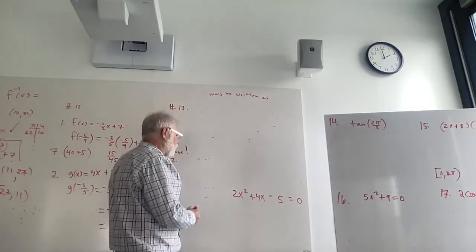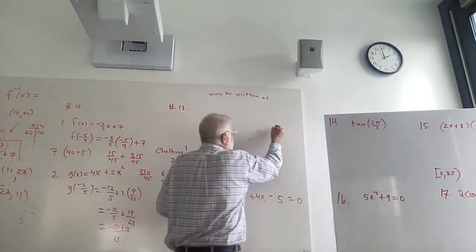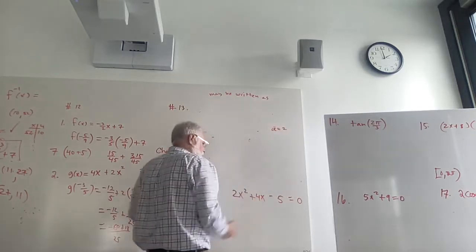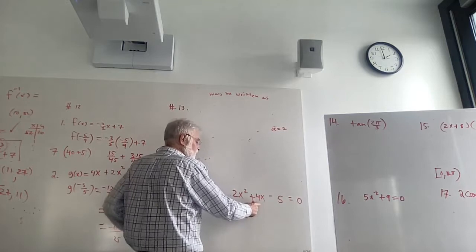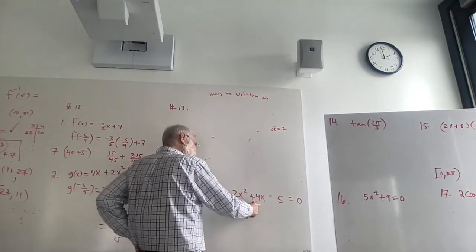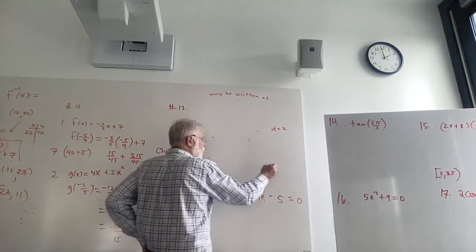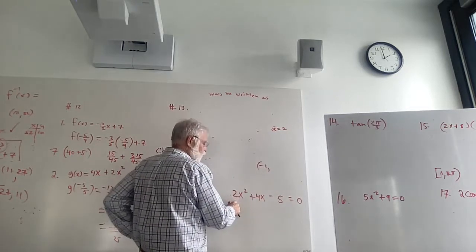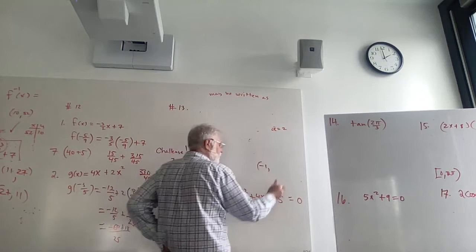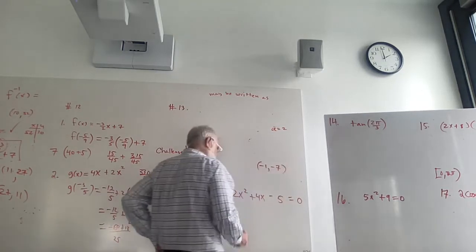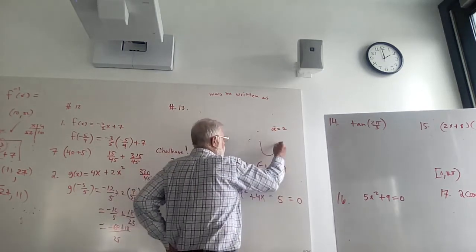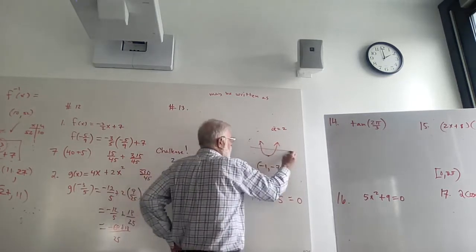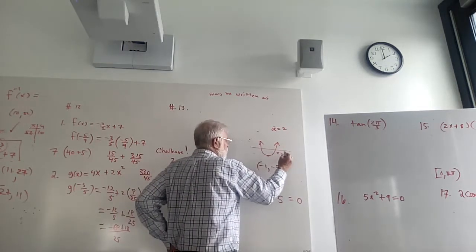So what do we have? I'll do it 2 ways. One over here, the shortcut. The shortcut is I know a is 2. I also know that minus b over 2a is -1 in this case. So if I put a -1 in, I'm going to get 2 minus 4, -2 minus 5 is -7. And I know it's cup shape up. So I know that there's my vertex and 0's up here. I know what those x's are.